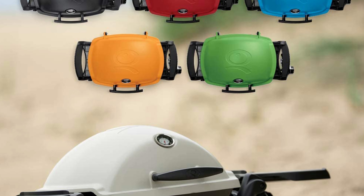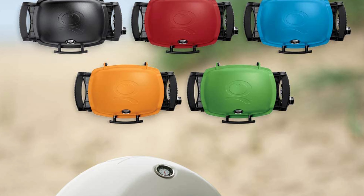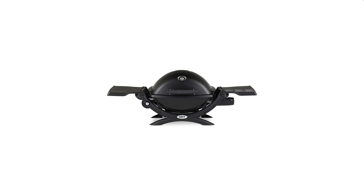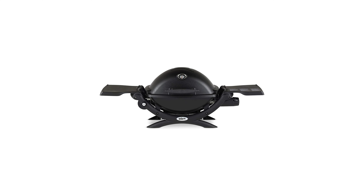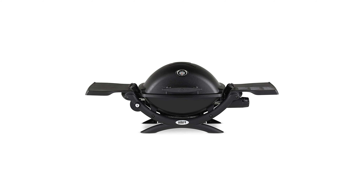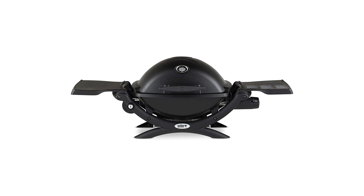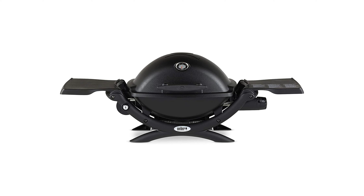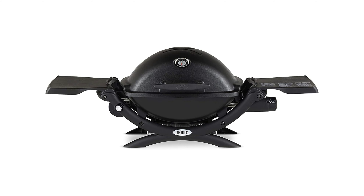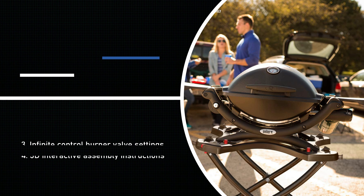The cookbox houses the components of the cooking system: cooking grates, burner tubes, and the grease management system. Made of cast aluminum, Weber's gas grill cookboxes are durable, efficient, require minimal care and maintenance, and can withstand the heat needed to grill at any temperature. In addition, the shape of the cookbox, when combined with the shroud, allows for proper circulation of heat around food for even cooking, whether you're using direct or indirect heat. 3D interactive assembly instructions for this product are available through the free built app.